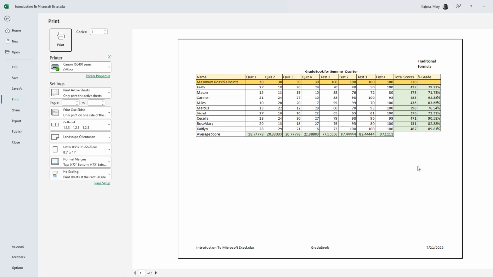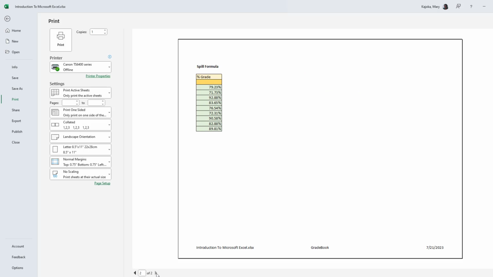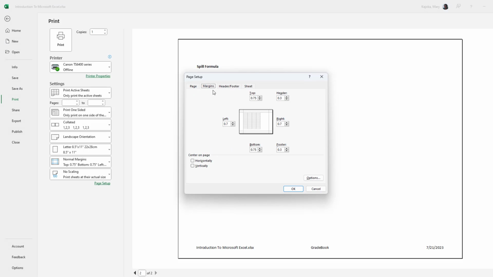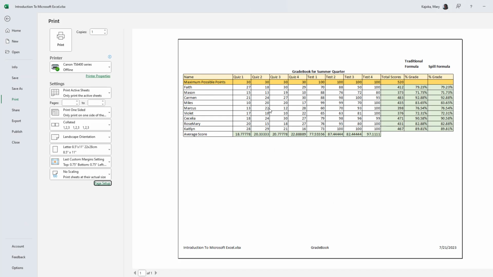And I can see my print preview, it's still in 2 pages, but I would like this to print as 1 page. So what I can do, I can open the page setup from here one more time. And then I will adjust my margins. I will reduce my margins for the left and for the right. And then I will click OK. And now I can see my setup is only on 1 page, and I can see I have everything that I need to print only on 1 page. So I will escape to go back to my worksheet.